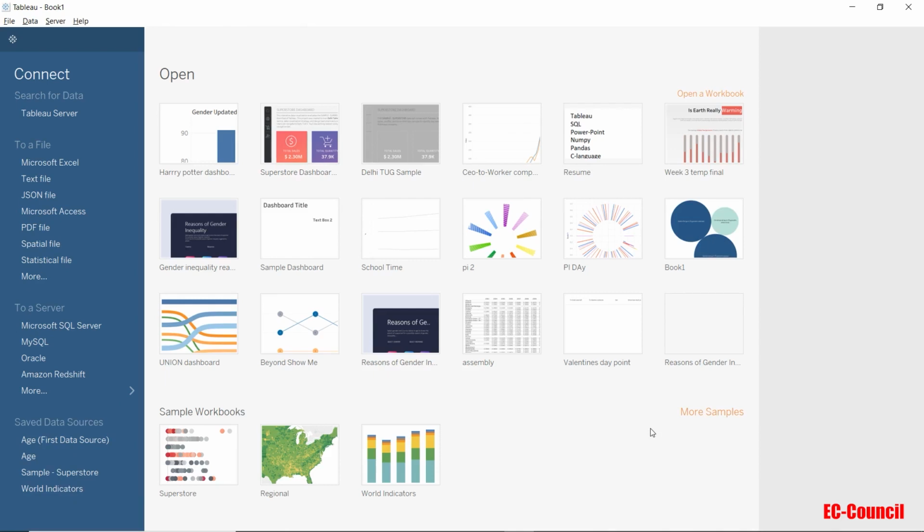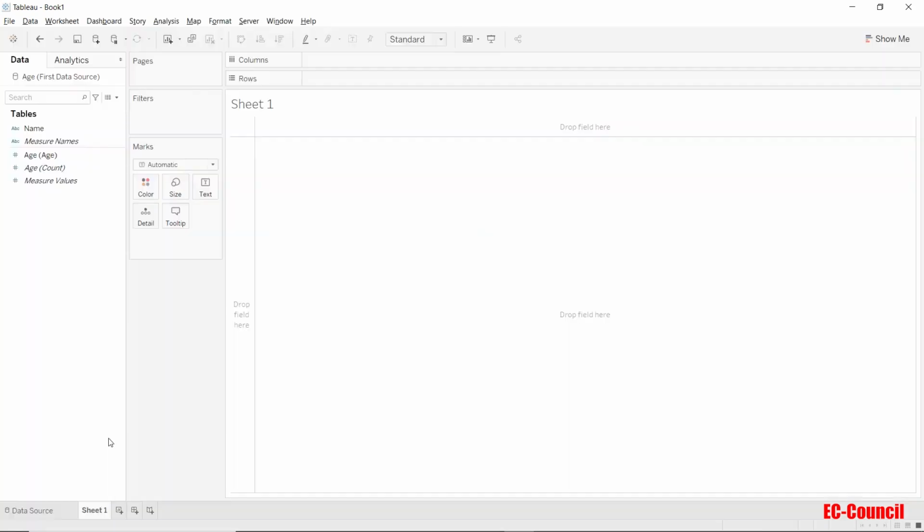Let us connect to one of our saved data sources, which we created in section 1. Tableau will automatically open up a new sheet as soon as it connects to this saved data source. Let us switch back to the Data Source tab.